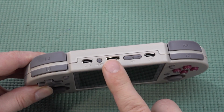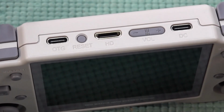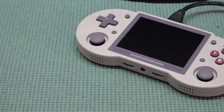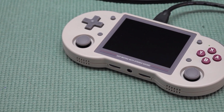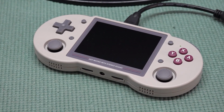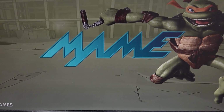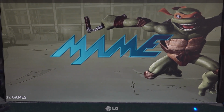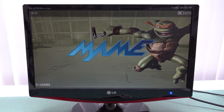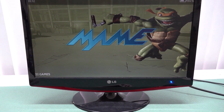We have a mini HDMI out and yep, we can actually use this thing on your television. The HDMI is an absolutely great addition to the device itself, but how it worked was slightly different compared with different devices. I just needed to reboot the system, otherwise I couldn't get a signal on my television. So if you're going to play a game, you need to quit it, reboot it, and then you can actually use it on your television.